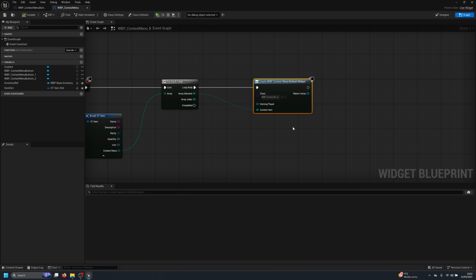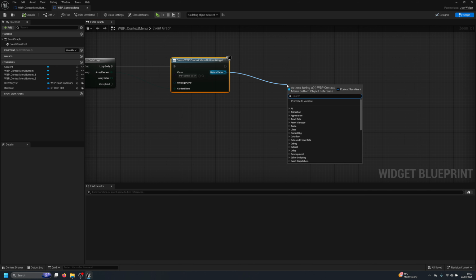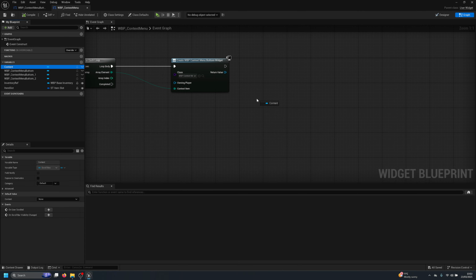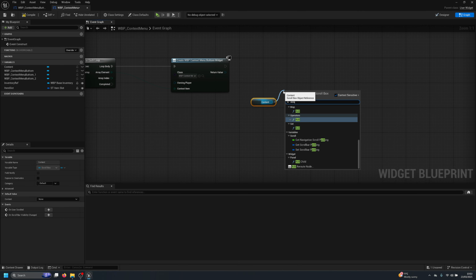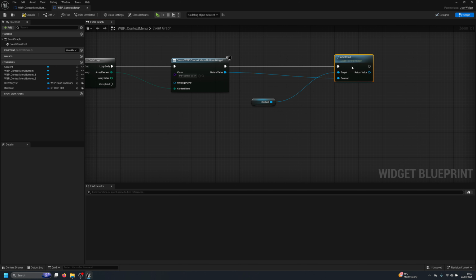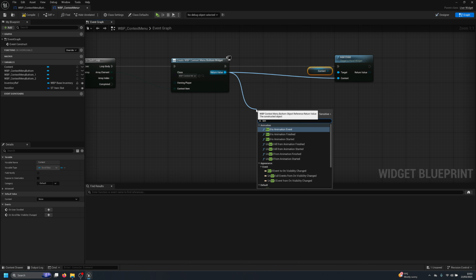I'm going to compile. And then what we're going to do here, guys, is we're going to call the context here, and we're going to add as a child. This is going to be, of course, the child that we're trying to add here. And now the next thing that we want to do is bind event on context click.